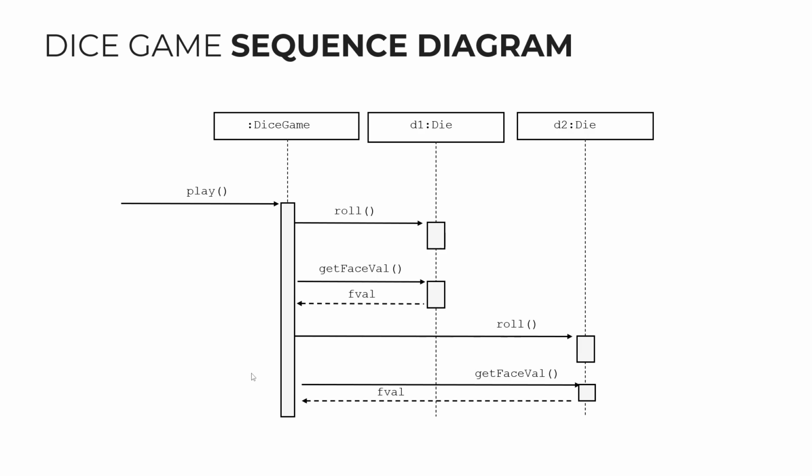It is quite simple, but let me tell you again. I want to emphasize again, and this is a very important concept. Anything we do here, roll, get face value, roll, get face value, you are telling this object to do the work. You are not doing it for it. At this point, you are not touching the die at all. You just say roll, and this guy rolls. So what's the result? Return the result.